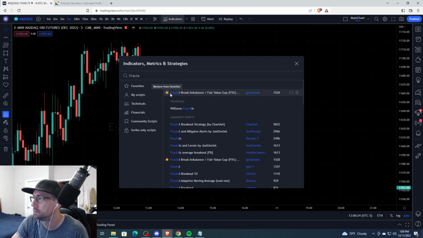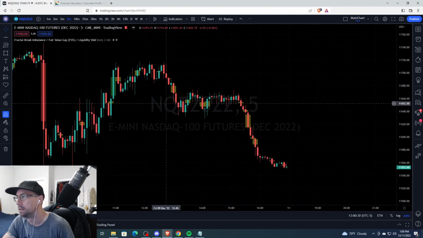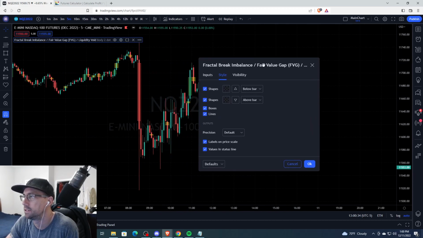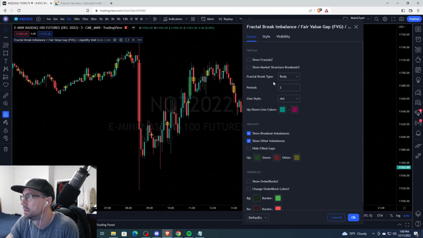Give it a little favorite so you don't forget it later on, and you click on that, and that is it in a nutshell. I do have it changed just a tad, so I have show market structure breakouts, and it says period 2. I don't know why. I don't know what that period 2 is. Let's see what it does when you change them.